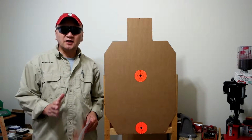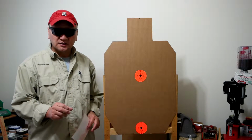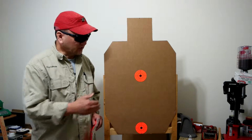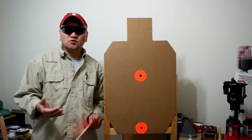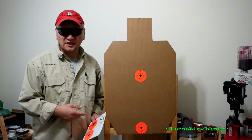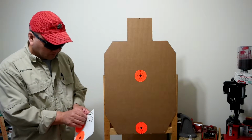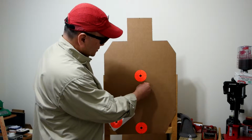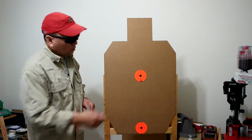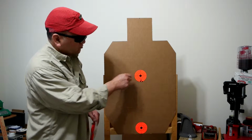Since this is 100 yards, now we must shoot a minimum of 3 shots for the group, or 5 shots, to adjust the elevation. So now the scope is at 34 MOA up, right 19 MOA. So we are going to shoot three shots. And 3 shots come real close. The point of aim at 100 yards is right here, so we are close to the black.